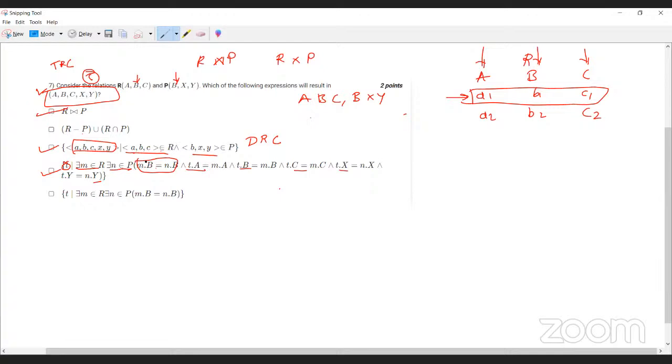The problem that I am facing is it was the same with the Cartesian product also. In the Cartesian product, we are not mentioning this condition. If we don't mention this condition, it will perform the Cartesian product. But in the Cartesian product also, the option that we chose had the condition T dot A is equal to, okay, that was for projecting the attribute. Yes, got it. But for a tuple T, T dot A equals M dot A, and this is the joining condition, right? Yes, M dot B is equal to N dot B. If you don't mention that condition, then it will be a cross product. A small difference, but crucial.